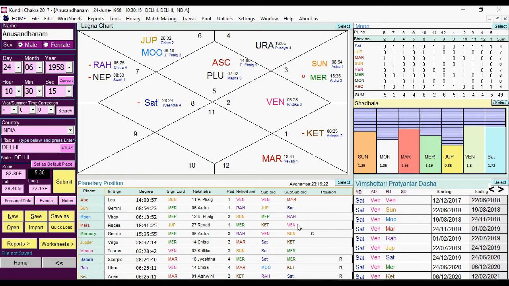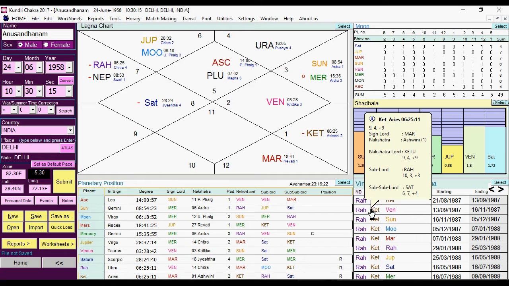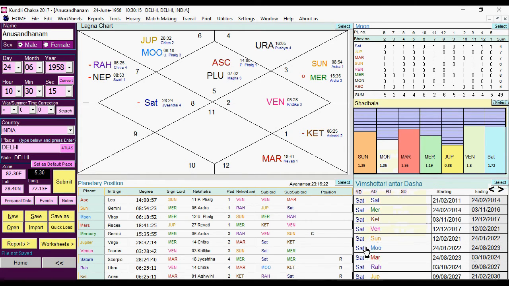See, it's a very quick method to quickly go and analyze any period or any planet you want in the Vimshottari Dasha. This is a special tool we have designed for the astrologers and students to quickly go to the Dasha period or the planet they want to study, and they can easily navigate to any period they like. So it saves a lot of your time and focus while you are studying the chart. It's very important that you focus on the chart itself. You don't have to waste your time clicking next and back buttons and searching for the Dasha periods. You can directly access the Dasha according to the planet, or you can directly access the period you want.